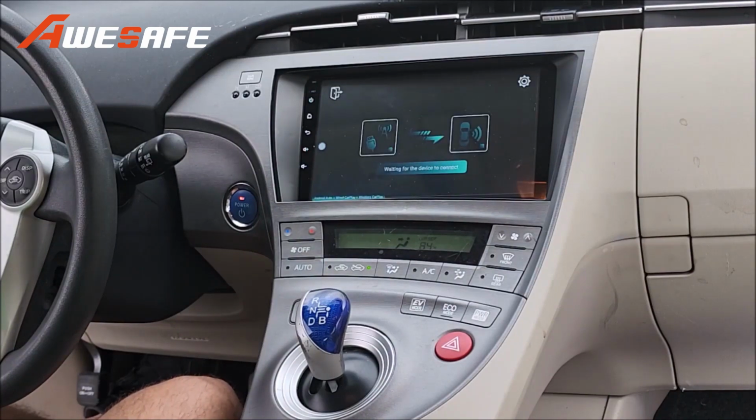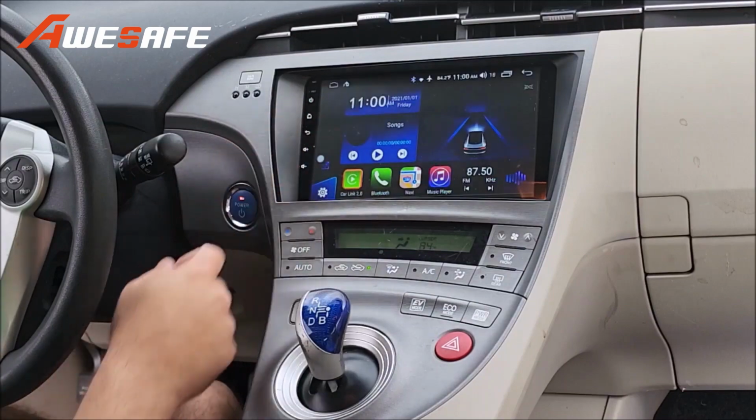That's it, now I have Android Auto installed, but what was that diff?